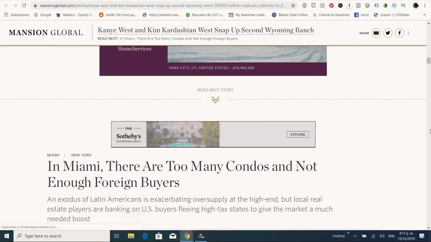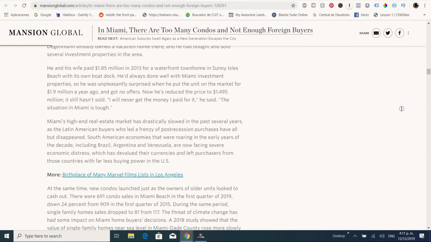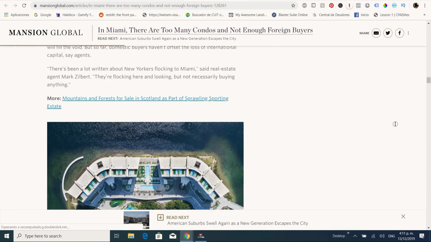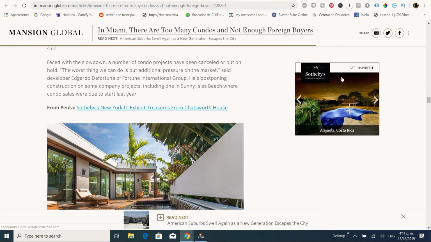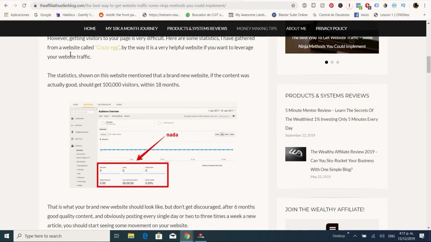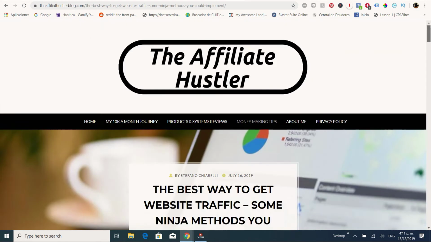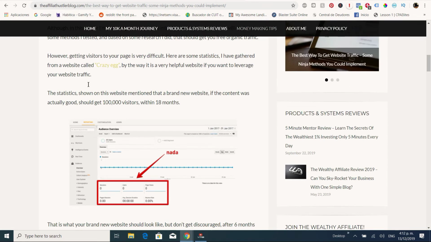For example, here there's an ad, and that is the same thing that you will be doing. So they are not losing money by you coming to their web page. Instead, they are making money. For example, here's another ad. That is the same thing you should do with your WordPress blog. In the sidebar or in the article, you should place your Google Adsense ads, and it's that simple.